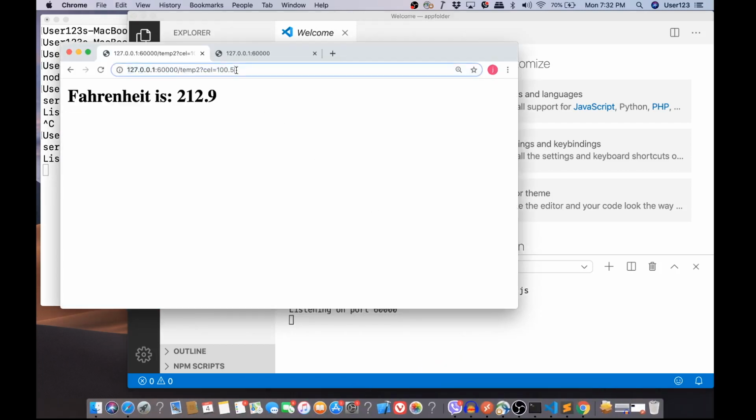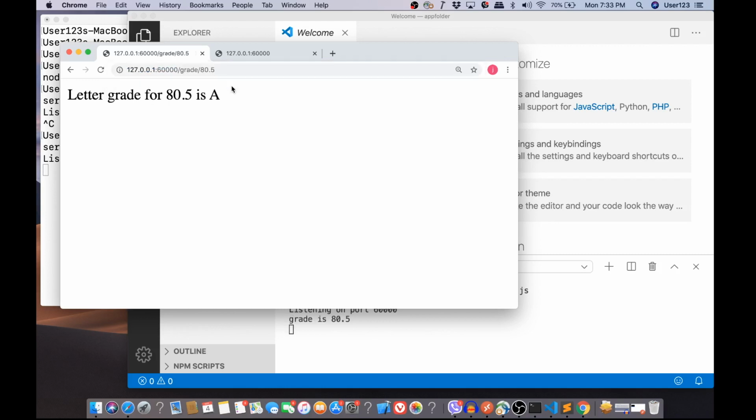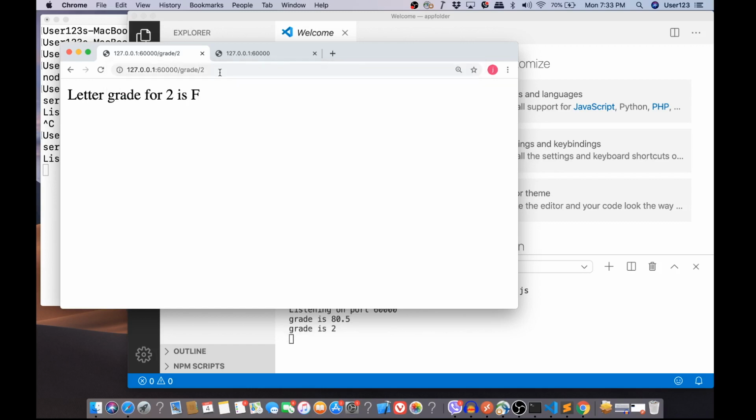So what we're going to do is we're going to match the format. It should be grade, right? And then we'll give it some grade. So let's say 80. So this one should be A, right? There you go. You see? So that's a bit of our exercise there. And if you put in a failing grade like 0, maybe 2, then it's an F. Okay? Simple as that.